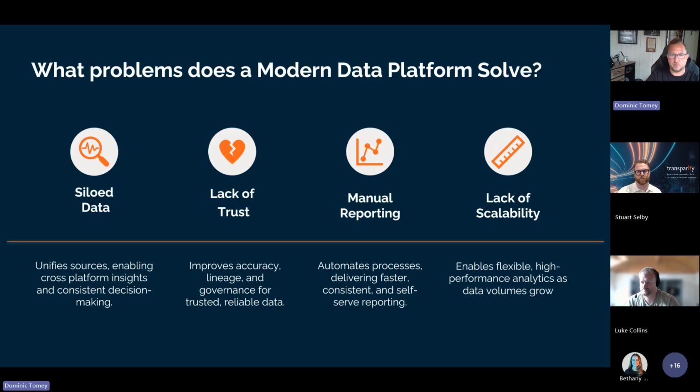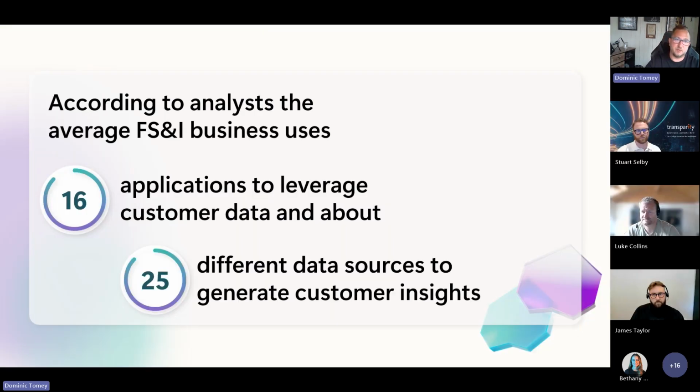And then there's that kind of manual reporting side of things that you can, again, leverage AI with to automate processes, deliver faster, and provide that data democratization that you might want as a business that can scale. You want your business to be able to scale as fast as the market needs it to, and as fast as you want to grow. So that's some of the kind of problems that we're trying to address in terms of accuracy throughout the business.